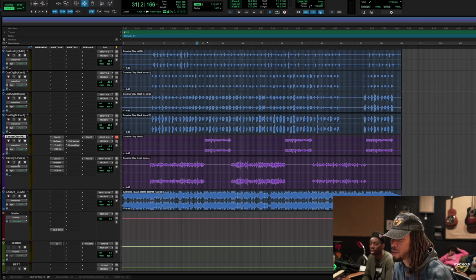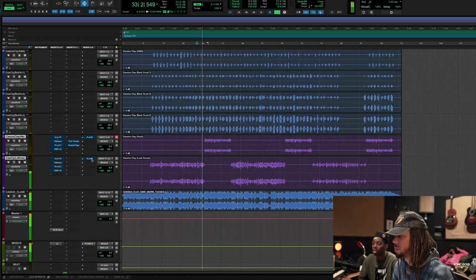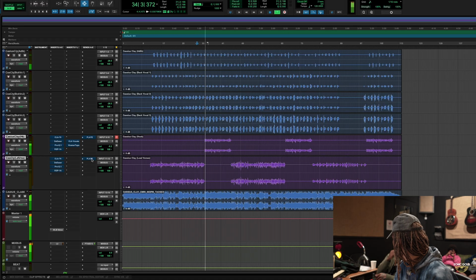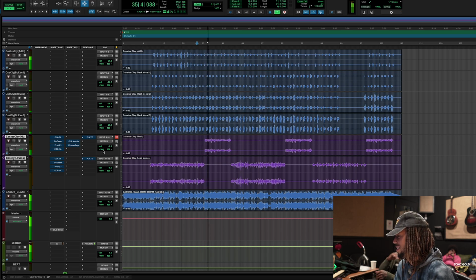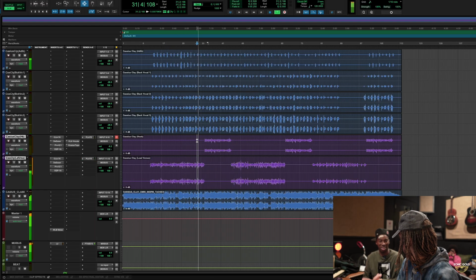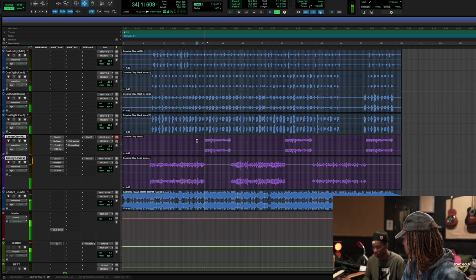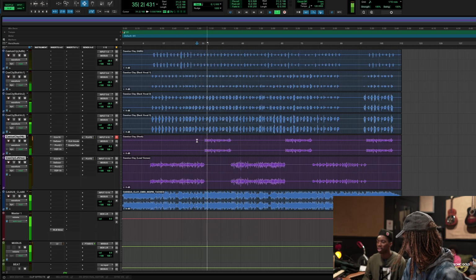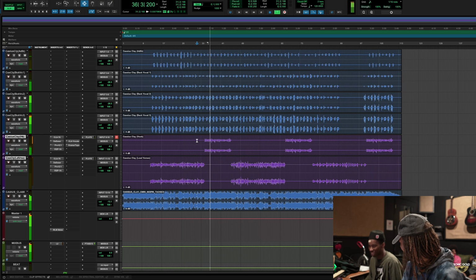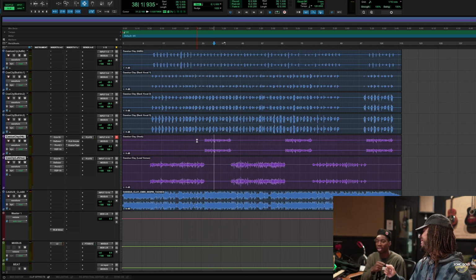Let's do the before and after one more time. So before. I like it. Got my city in my chest, I'm a soldier of war. And I'm fighting for my people till they open the doors. Flow like a dream, sting like the pain. I've been fighting for my name like I'm Cassius Clay. And I was looking for the feel of it with the plugin, and it wasn't there. Now with it: Got my city in my chest, I'm a soldier of war. And I'm fighting for my people till they open the doors. Flow like a dream, sting like the pain. I've been fighting for my name like I'm Cassius Clay. All these rounds in the ring, I don't duck no fade. That's just way better. Way cleaner.